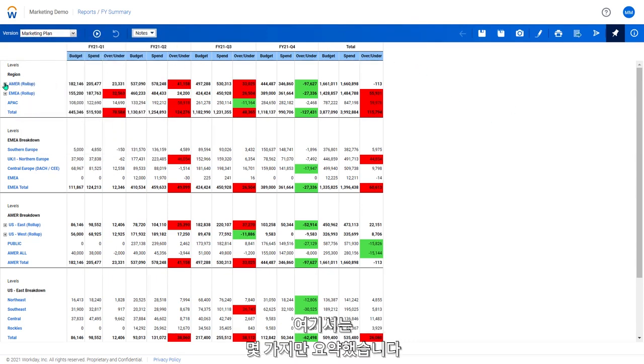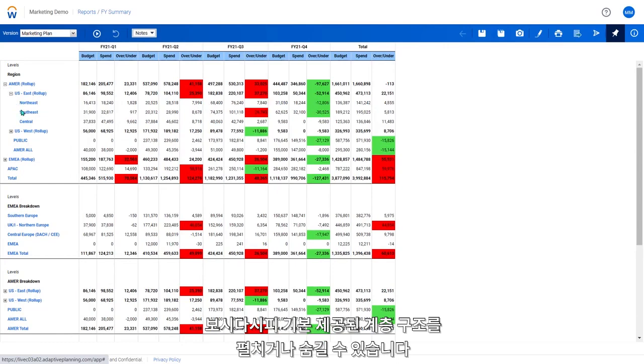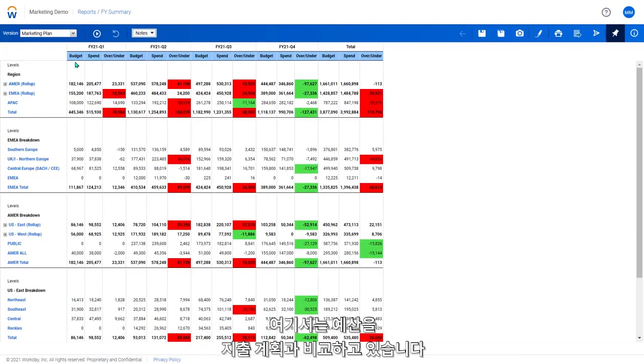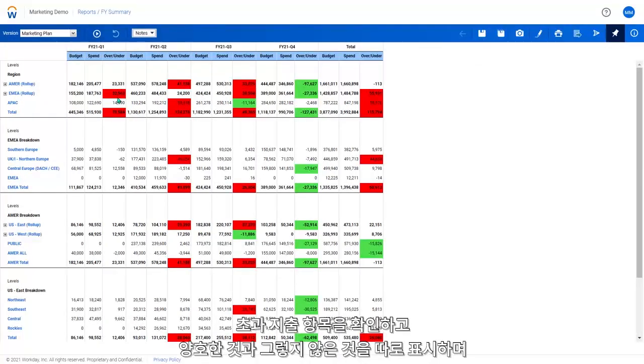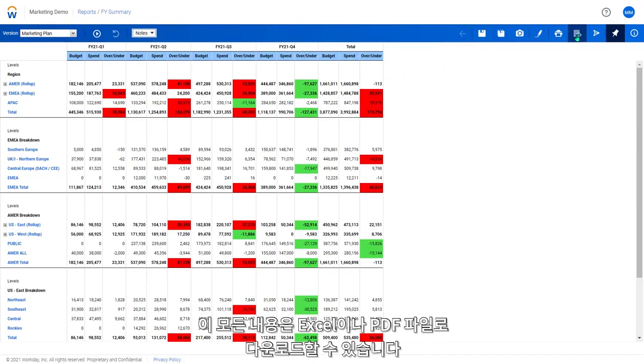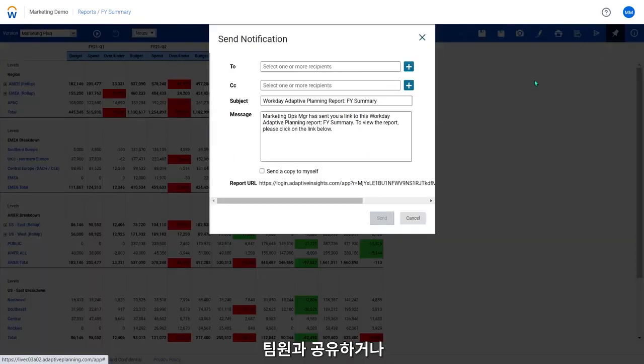But in our case, we've summarized this view, but note you get built-in hierarchy structures to roll up and down. In this case, comparing your budget to what you're planning on spending, any over, and then you could even call things out of goodness and badness, and perhaps future adjustments you need to make for your overall total plan. All of these can be downloaded. You can dump it out to Excel or PDF, or you can even more powerfully share it with team members.